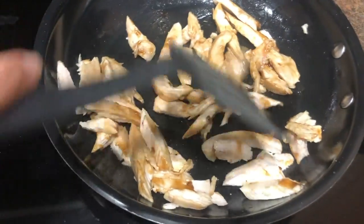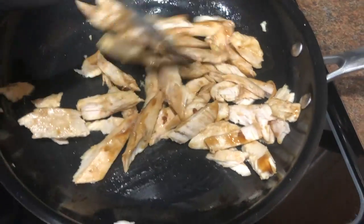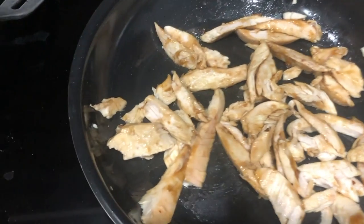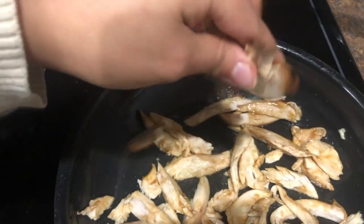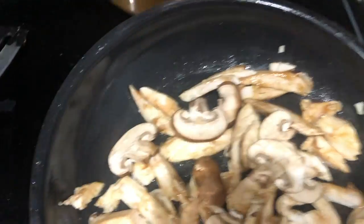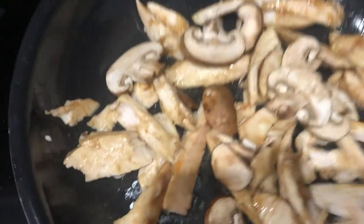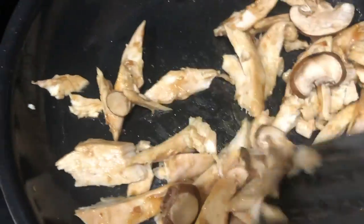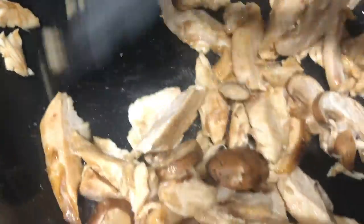Okay, so you see how I gave our chicken a nice little brownish coat. And not only that, it's gonna give it a nice flavor. Okay, so once the chicken looks like that, now I'm gonna throw in our mushrooms. And you can do these raw. I personally like them a little sauteed, not too much, but like I said, the chicken was already cooked, you guys. So that's why this is super easy. It's gonna take maybe two more minutes and that's it. And I'm gonna turn it off.